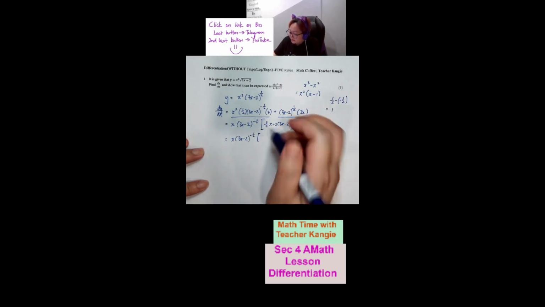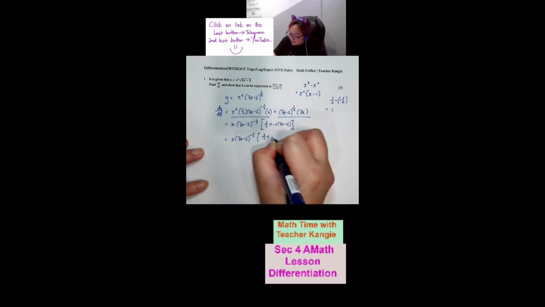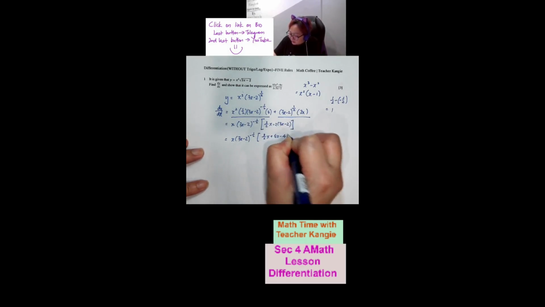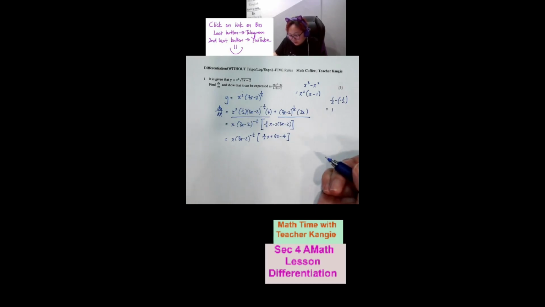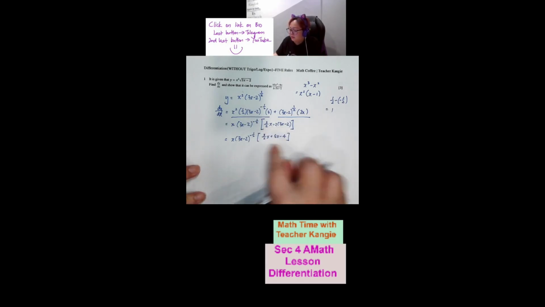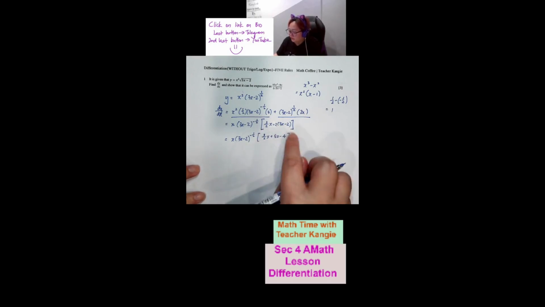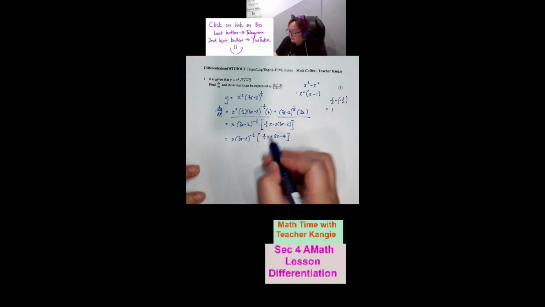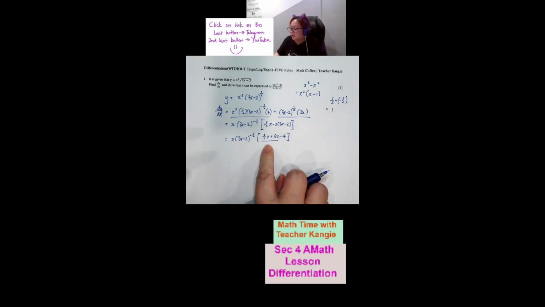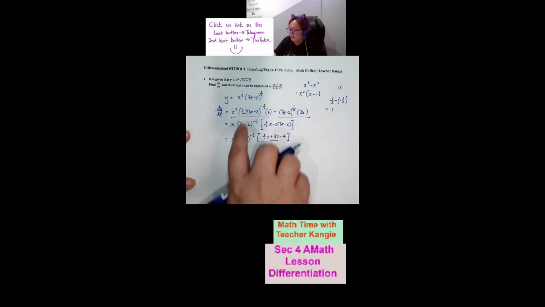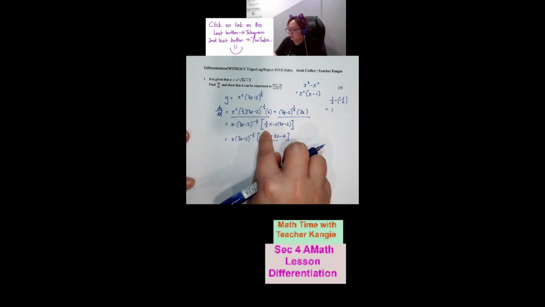So let's simplify inside. So I have 3 over 2x plus 6x minus 4. Okay, I'm going to make the inside bracket here into a single fraction, because there's a 3 over 2, right? But before I make it into a single fraction, let's simplify this one first. 3 over 2x plus 6x, they are like terms. How do I get 3 over 2? Half times 3 is 3 over 2.